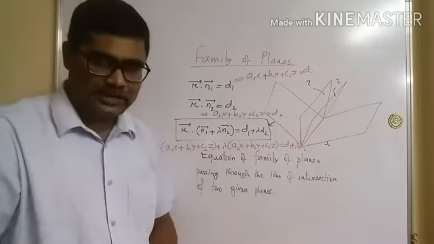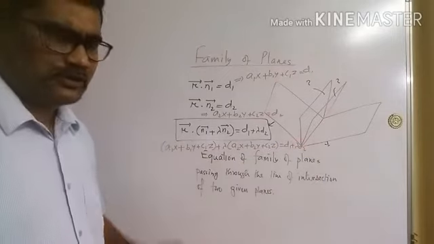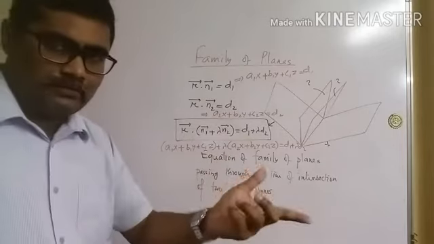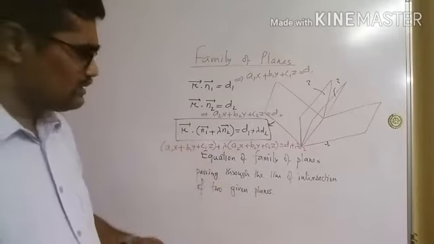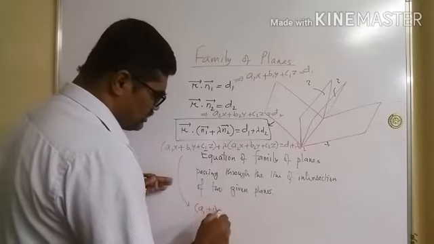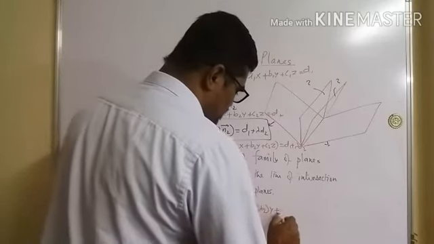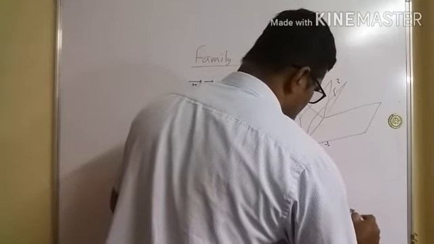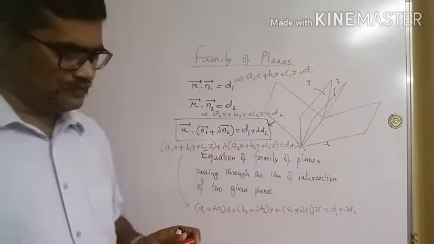I am not writing very formally. Please manage it. It's not a difficult one, because of that I am not giving very big importance here. But of course, this is an important concept. Now, somebody might reduce this like this also, that (a1 plus lambda a2) whole into x, then (b1 plus lambda b2) y, then (c1 plus lambda c2) z equal to d1 plus lambda d2. If you would like to write, you can write this also, there is no problem. Actually these are very much the same, right?